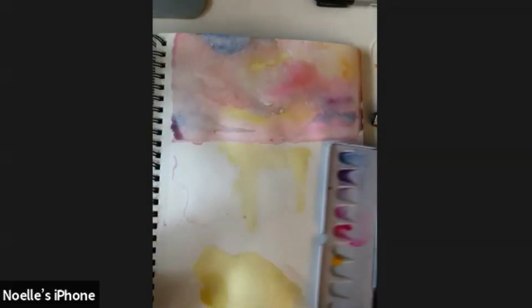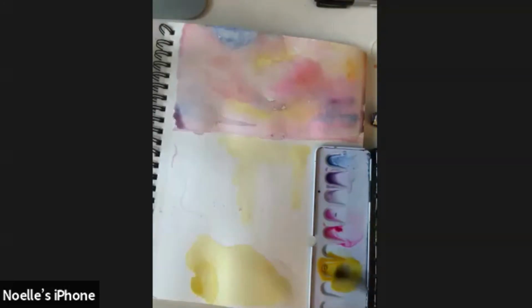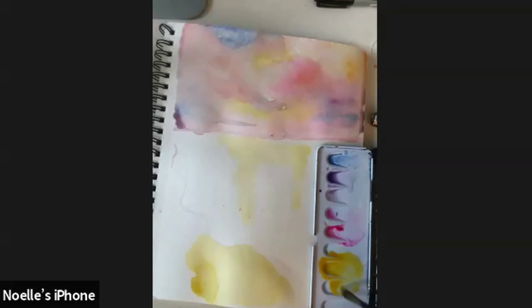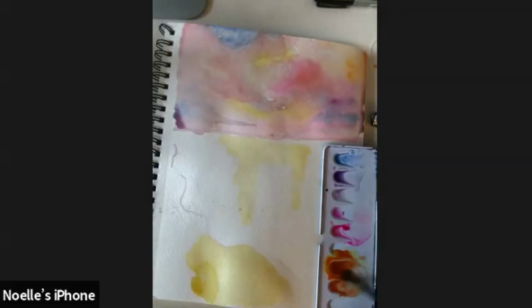Let me bring this closer. See how opaque this yellow is? It is not transparent for some reason. Yellows are tough. They take a lot of work to get them right. And I'm gonna take a little bit of orange, which made it way too orange. I'm gonna take a little bit of brown.